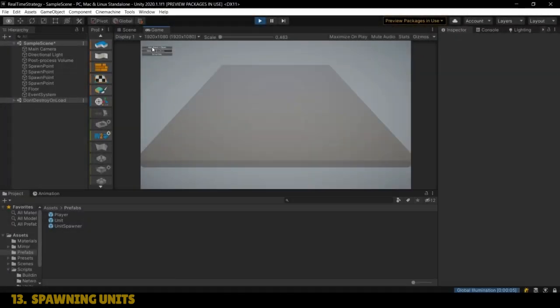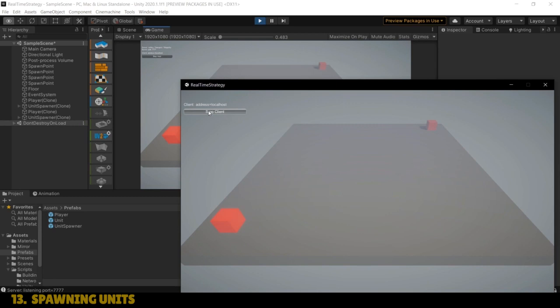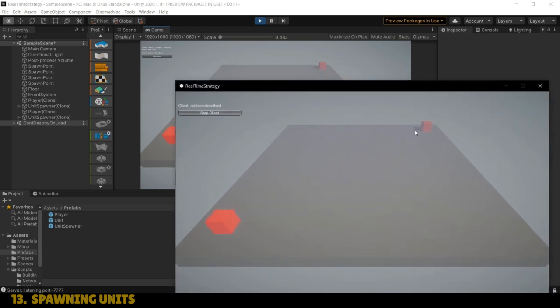Now it's built, I will host over here, and I'll join as a client over here. And you notice when each person joins, it actually creates for them a cube, which is the unit spawner. And this one is the client over in the end. So if I was to left click on this base, nothing happens. But if I was to left click on this base, it actually spawns me in a unit. Obviously the unit's huge, so I should probably have put the spawn position a bit further away, or shrunk the tank, but it's all just testing right now.